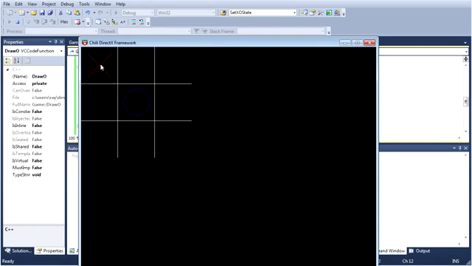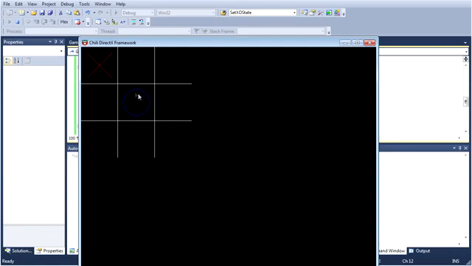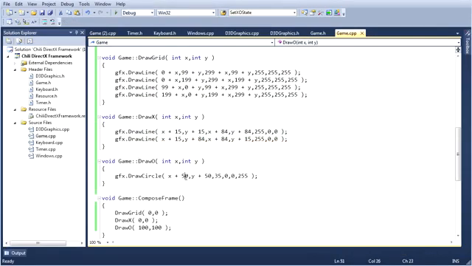Alright, so here we got our X and our O drawn pretty much in the middle of the cell. It looks pretty good to me. The O looks like it's a little off to the right, but whatever. What's this one? This one looks like it's actually well balanced, I guess. Let's try 49.